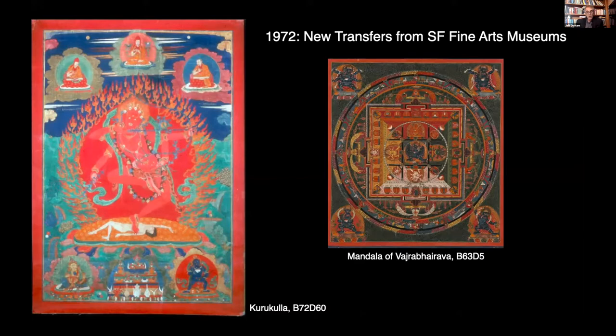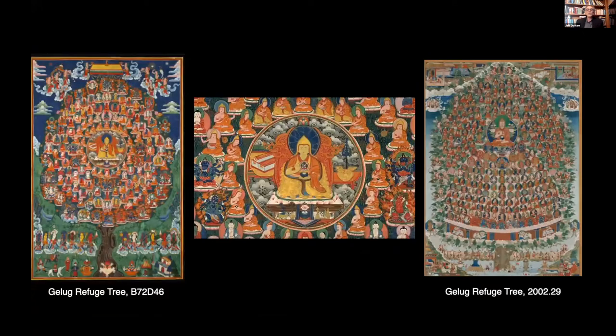And Catherine Ball's collection paved the way for the collection first of more Mori material, such as the mandala that you see on the right that is featured in Awaken. And it also paved the way for the acquisition of lineage trees. Also from the collection of Catherine Ball, the one on the left is of great artistic merit and of historical significance as well. This is the sixth Panchen Lama, Losang Palden Yeshe, at its center, with excellent detailing that I've reproduced in the middle of the slide there, right down to the Jnanasattva in the Lama's heart. So like I say, this refuge tree was the first one that we acquired. The image on the right, also featured in Awaken, is one of the more recent.